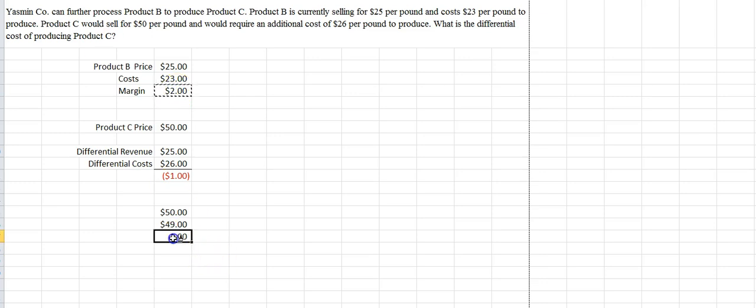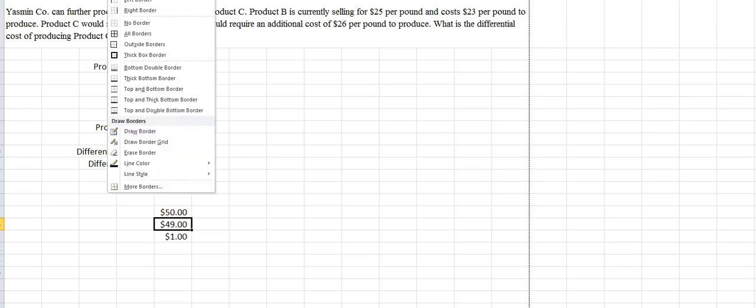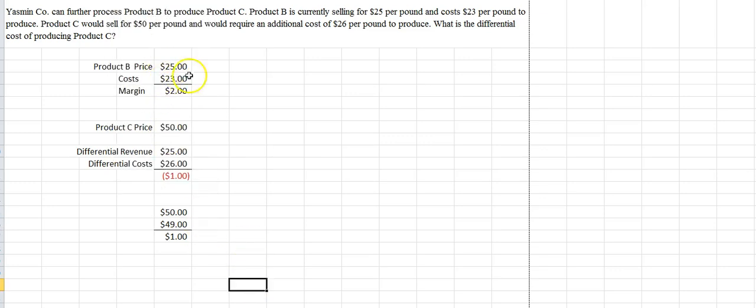But why would I want to do that if I was already making a higher profit margin per unit up here? So it's not going to help me to process it into product C. I'd rather just sell it to probably a more efficient processor, another company that specializes in taking this from product B to product C, and I will sell it at this stage where I can make $2 per unit rather than making $1 per unit if I continue the process, right? So this would be the final outcome if you continue to process.